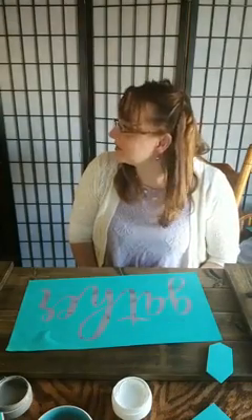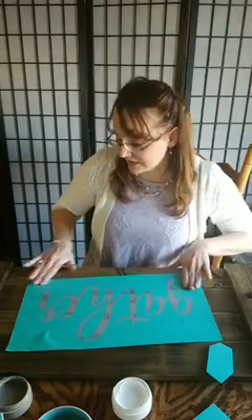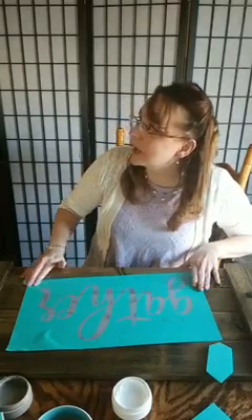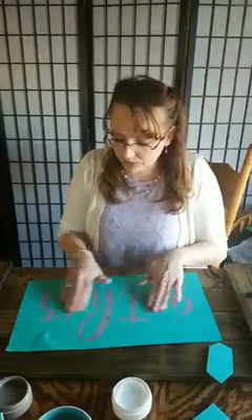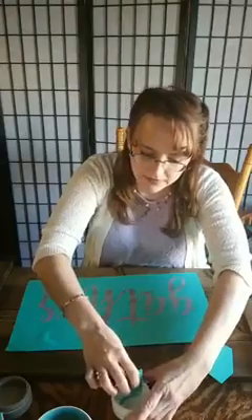I would do the peacock or the lilac except I live in an older mobile home and because of that I have very ugly countertops — avocado green kind of ish with a design in them. I'm looking at the atrocity right now and I think that lilac or peacock would totally clash with the rest of the room. I have it done in a lot of dark plum and creams and greens, kind of a Tuscan color scheme — really warm — and I think something bright like that would just look horrible.